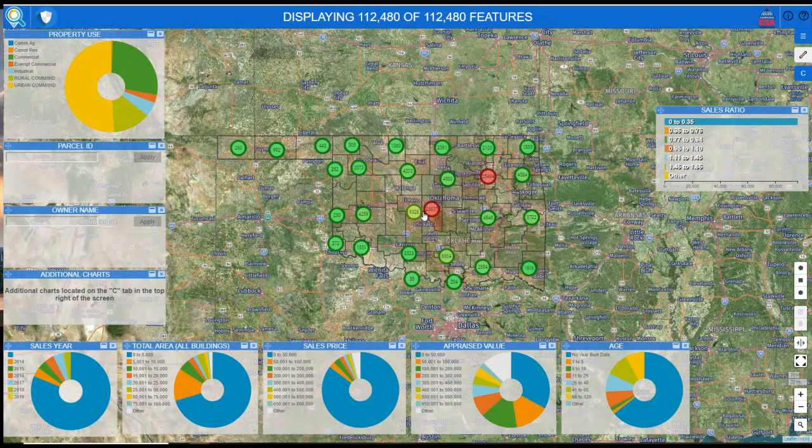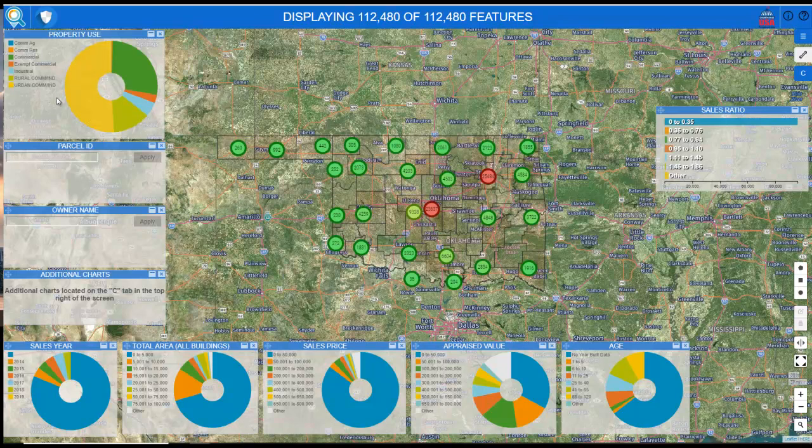The other thing you notice when you look at the application are these charts all around the periphery of the map. These charts is really where the magic happens. This is where you get the cross-filtering capabilities that allows you to explore data using multiple charts simultaneously. And I'll show you what we mean.